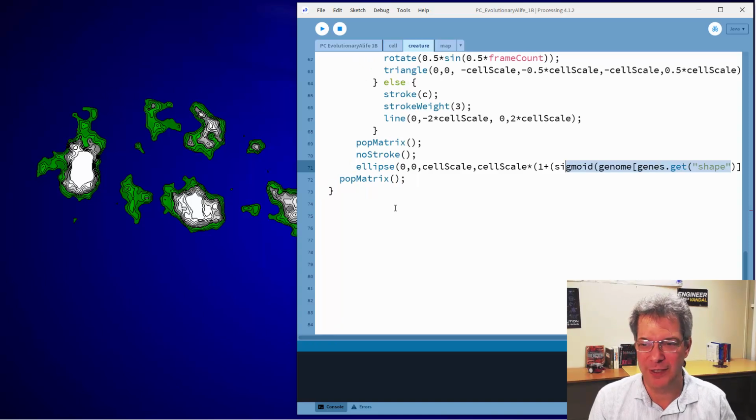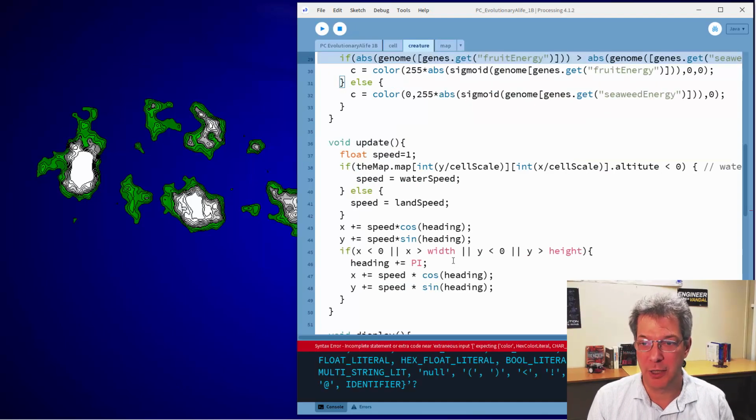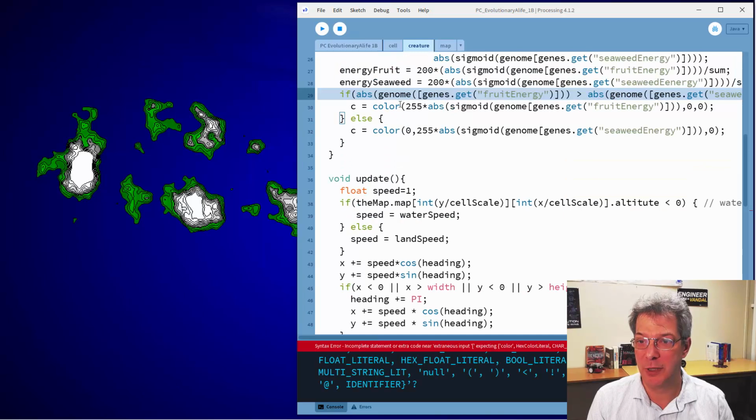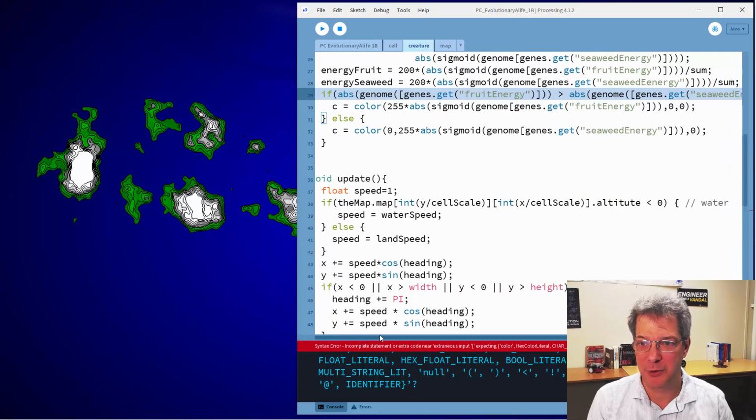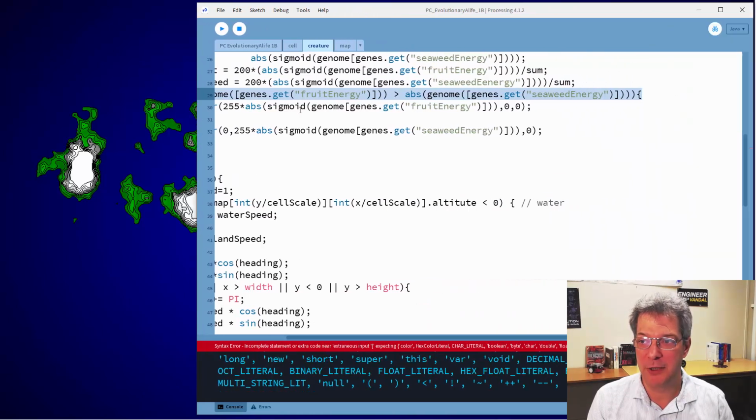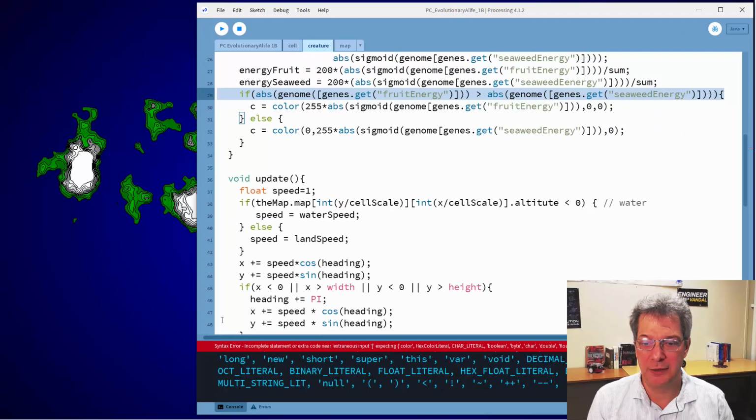So hopefully, if this is all set up correctly, and there's a lot of code, so a good chance that there's some typos to fix, but if not, we'll now get creatures that have sort of a tail, sort of legs, and behave differently in terms of their movement speed on land and on water. So let's go in and see. We probably need to fix a little bit of code. So an incomplete statement, this is pretty typical. Make my window a bit bigger so we can see.